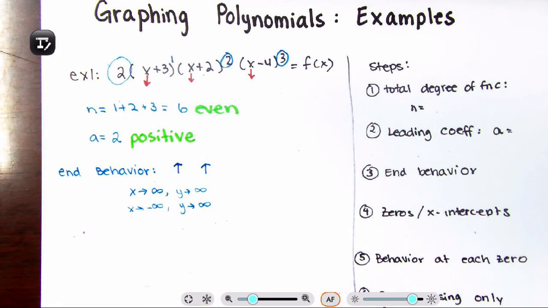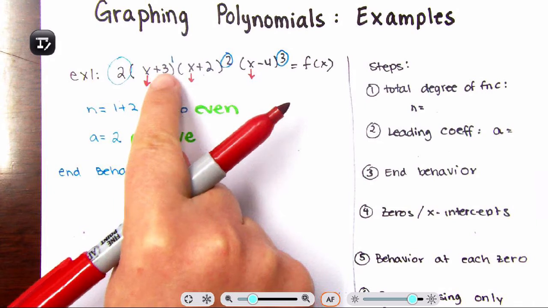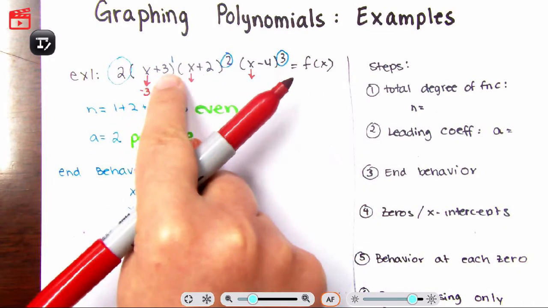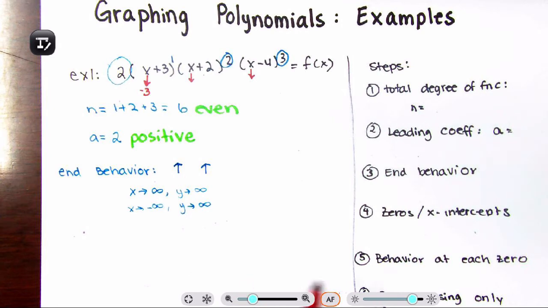After you draw an arrow, you're going to ask that question that was in the previous video. That question was, what does x have to be in order for the bubble to be 0? So if I have x plus 3, that means I need negative 3 in order for this bubble to equal 0. Negative 3 plus 3 is 0.